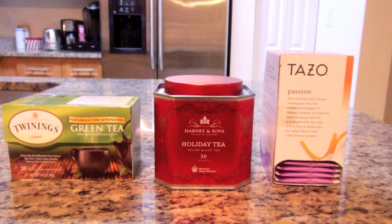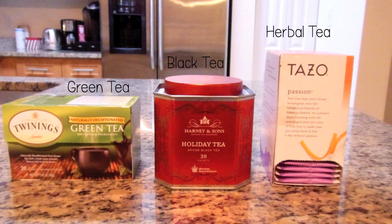So the three types of teas we're going to be talking about here at the very beginning are these ones. We have a green tea, we also have a black tea there in the middle, and an herbal tea there at the end. And I consider these to be the three starter Pokemon of tea. They're the really basic ones that are actually some of my favorites. The green tea I think is really great. It's a really healthy tasting tea. It makes me feel really good after a workout or something, so that's a great place to start.